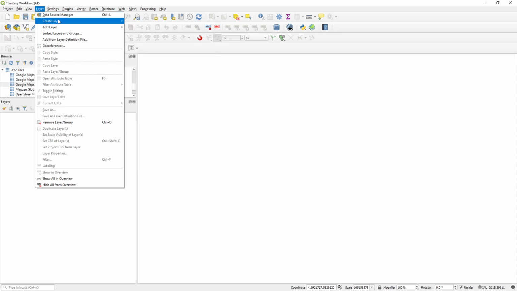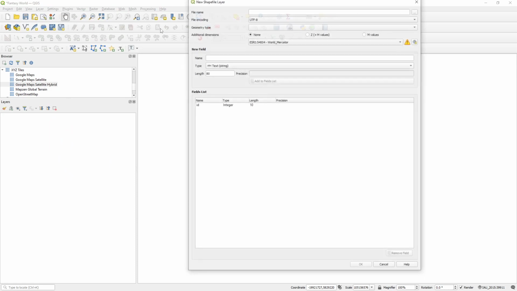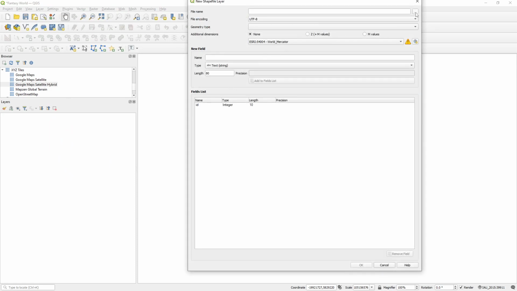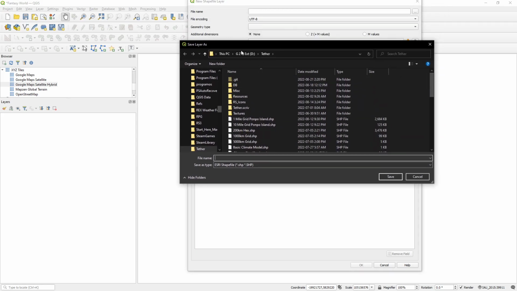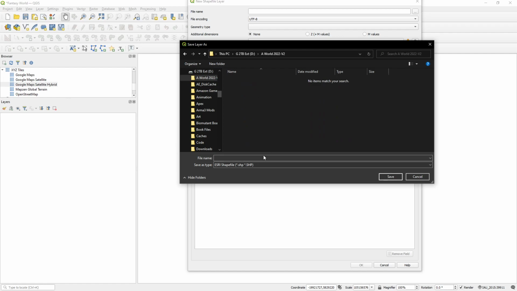So go to layer, create a layer, new shapefile layer, and let's go to browse right here. I'm gonna open my overworld. We're gonna go to ours, and we're gonna name this, say, water, just water.